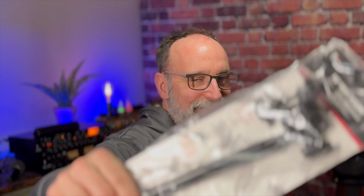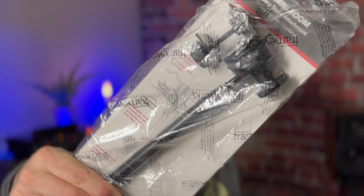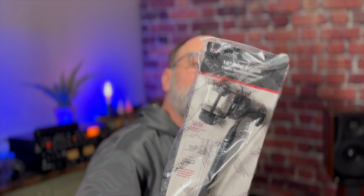Here's another item I got from Amazon. This is the Gator Frameworks. It's a boom that you can clamp onto your C-stand. So I've been looking for something like this. That's pretty awesome. Really, I'm more in it for seeing how this sounds, seeing if I can get the video dialed in.